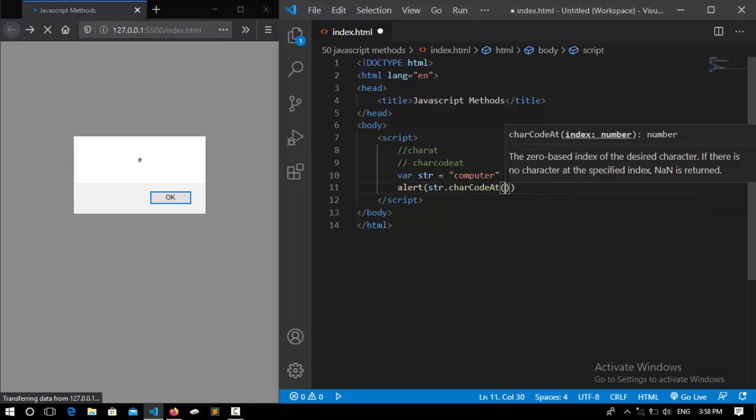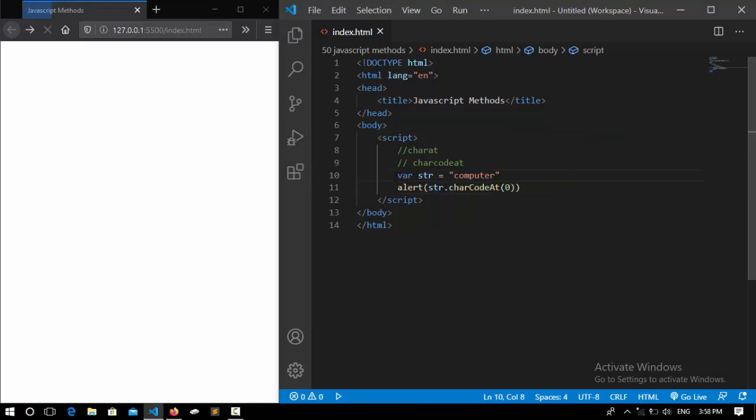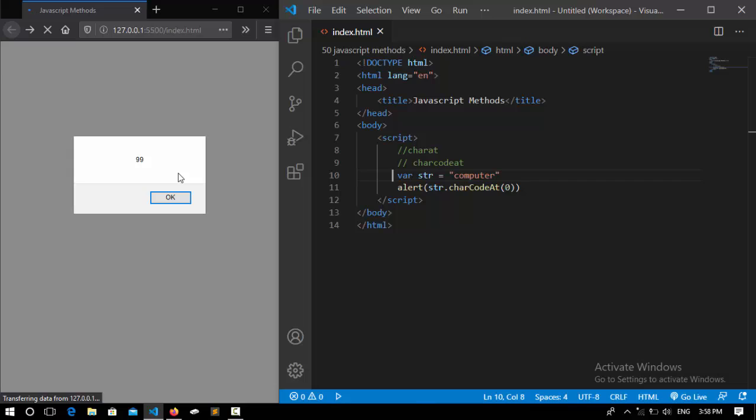I can pass an index and it's going to return the Unicode of the character at that index. I can pass 0, since index 0 is the first one, and it's going to return the Unicode of the C. So I save it and you'll see that it returned 99, and that means that the char code of the C is 99.